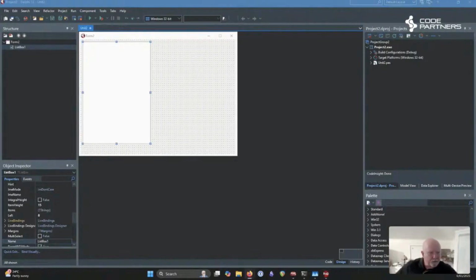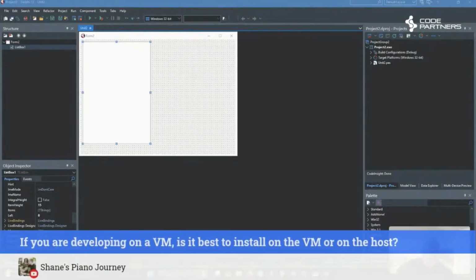If you're developing on a VM, is it best to install Ollama on the VM or on the host? It depends. If the VM can have access to your GPU, if you can expose the GPU to the VM, then there's no issue running Ollama on the VM as well.